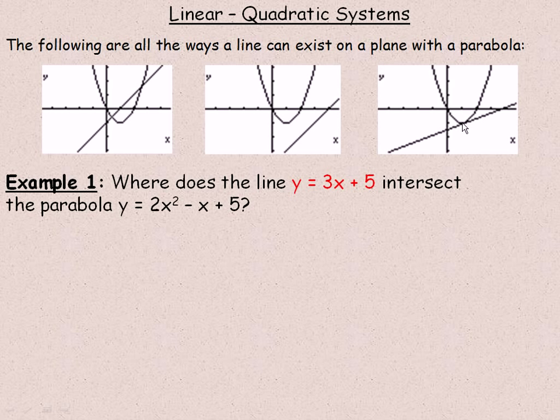The third diagram shows that a line might even be tangent to a curve. Tangent means that it touches the curve in just one place, so the solution to this kind of system would be just one ordered pair. What you're doing in each of these cases is finding any points that the line and the curve have in common, and then your solution is those ordered pairs, or perhaps there aren't any at all.